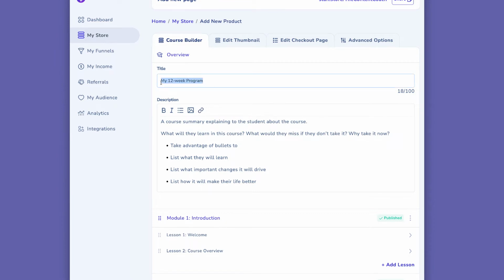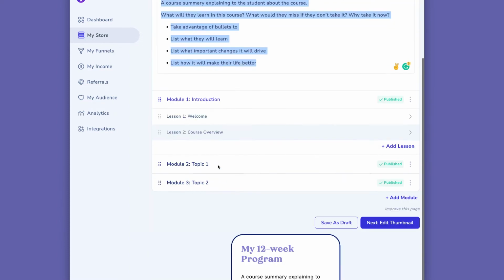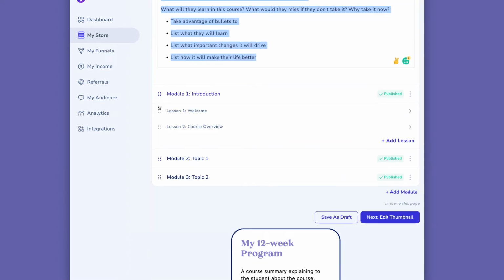Always test your course first, 3 to 4 lessons. But look how easy it is. You literally put in your blurb, you go down to your modules, and look, you can move the modules around. It is that simple. And let me show you how easy it is to add the modules.